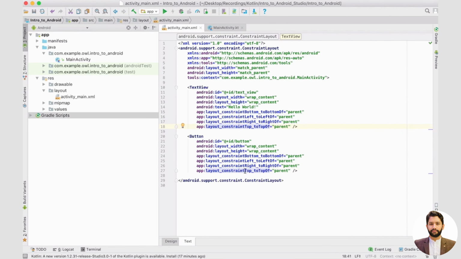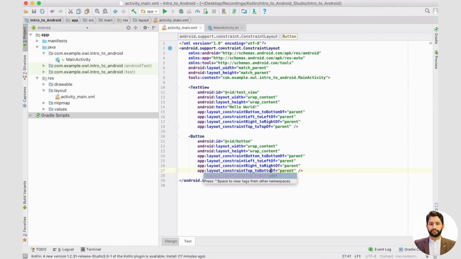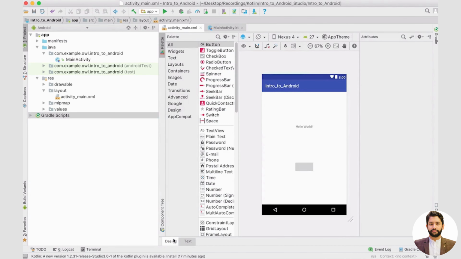And I can do that just by changing my constraints a little bit. So I might have the top of my button be constrained to the bottom of this guy here, which is just going to require the ID. But I do also want to glue the bottom to the bottom of the parent. Similarly, I'm going to have to change the bottom of this guy glued to the top of this button here. Just copy and paste the ID, and that should give us the spacing we want. So that looks a little better, evenly spaced here and here. So we get fully even spacing throughout, and this is called chaining, by the way.